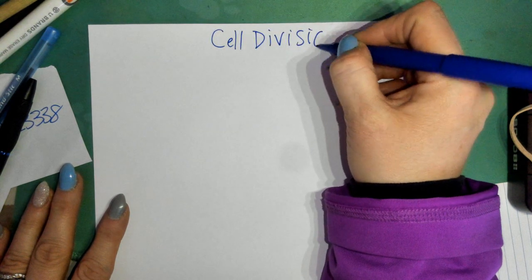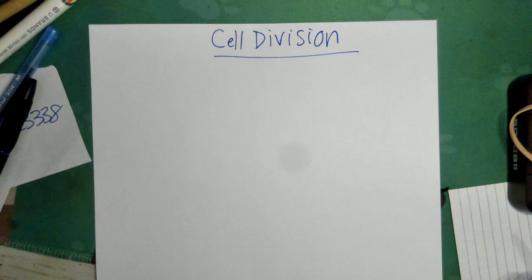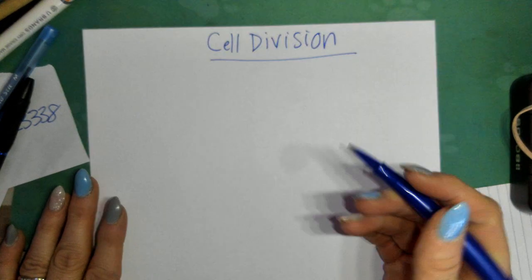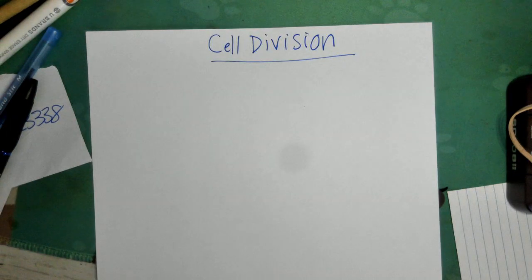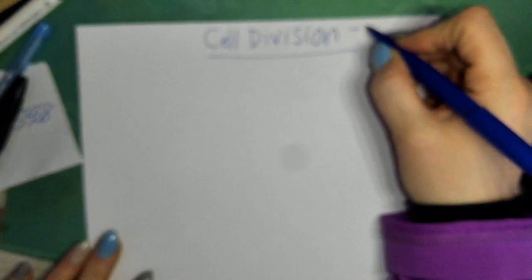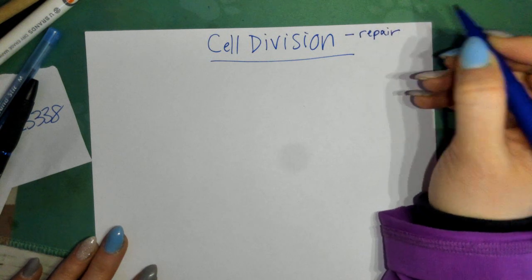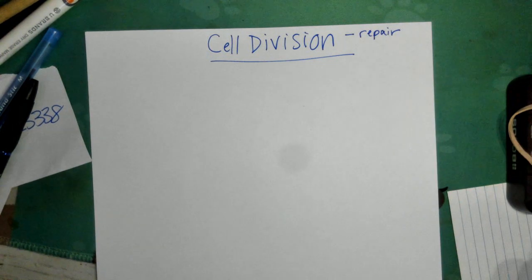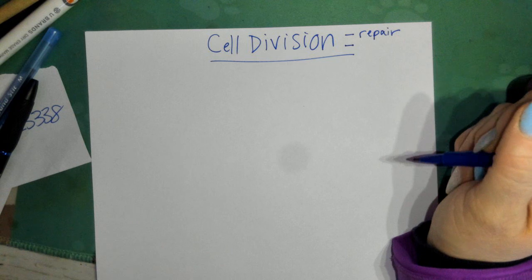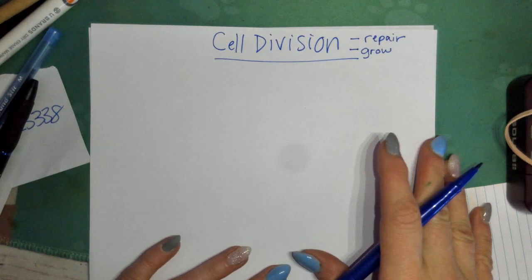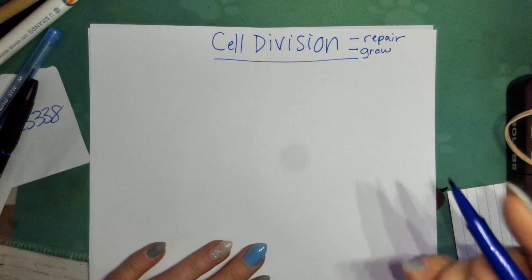I'm going to try to explain cell division in a way to hopefully reteach it, so that will help prepare you for the test on Monday. So we've been talking about why cells divide. The two main reasons that cells would divide are to repair anything that's damaged, like when you cut your skin, you need to repair those skin cells. Your skin cells are actually always dividing. And also when you're growing. Like my kids are continuously growing, so their cells are continuously dividing for that growth.